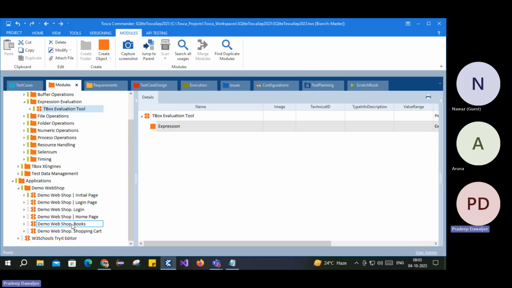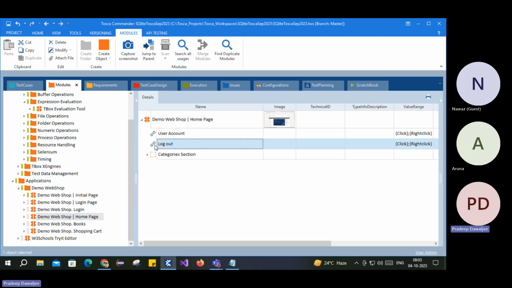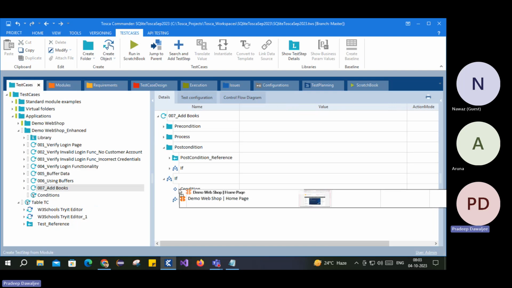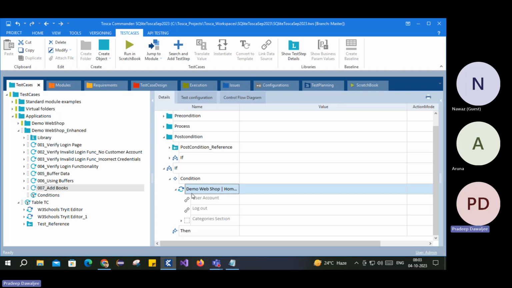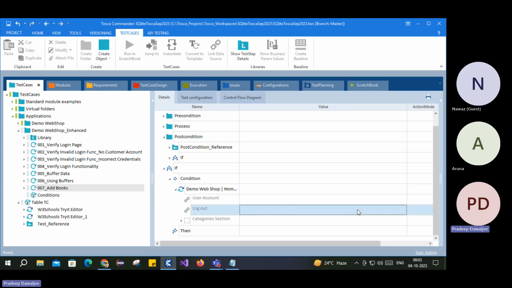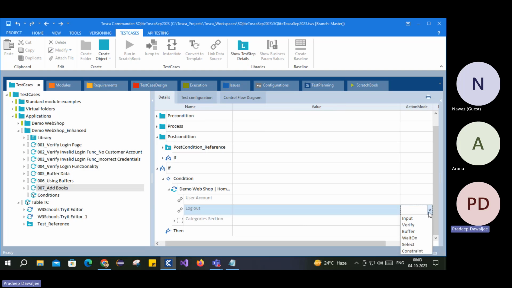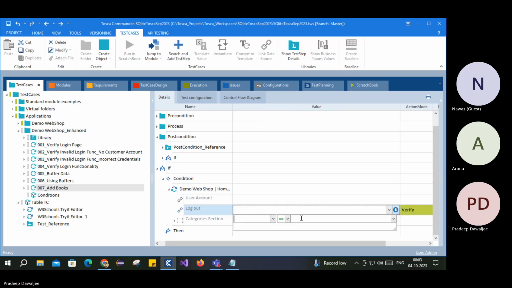So I'll go here, check the home page, and yes, I have that logout. So I will use this module. In this condition, I'm keeping this one, and in this module, my condition is: if this logout button appears, verify this exists to true.